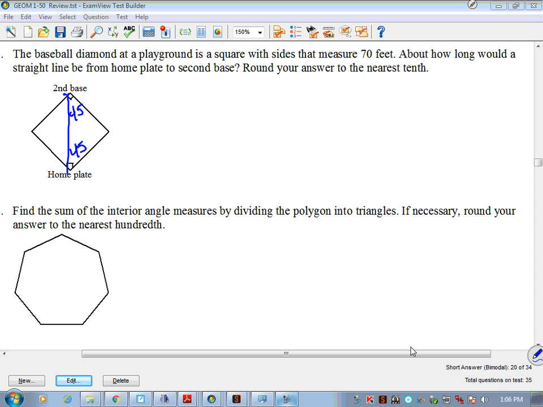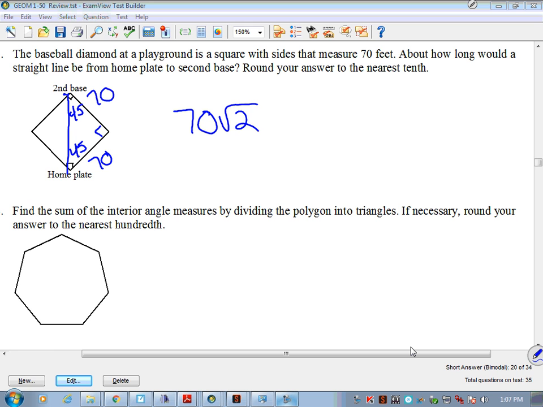All right. So I know that my side lengths are 70 and 70, which means the length from home plate to second base is what? Now, I don't want the answer, but what do I call that line in this picture? It's the hypotenuse of a 45, 45, 90 triangle. In a 45, 45, 90 triangle, what are my ratios there? 1, 1, 1 radical 2, or x, x, x radical 2. So the hypotenuse here is going to be what in radical form? 70 radical 2. Yeah.